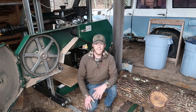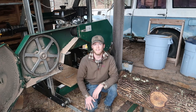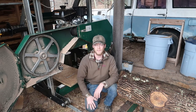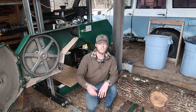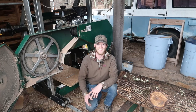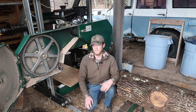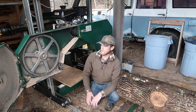All right, so today I'm wanting to do a little bit of milling. And as you can see, we already have a log up here ready to go, and I've got another 3 off to the side there. These are actually some logs for a guy that lives down the road a little ways that I told him I'd get milled up a little while ago, and I haven't gotten around to doing it yet. And he's actually planning on bringing some more over here for me to do, so I kind of need to get these done first.